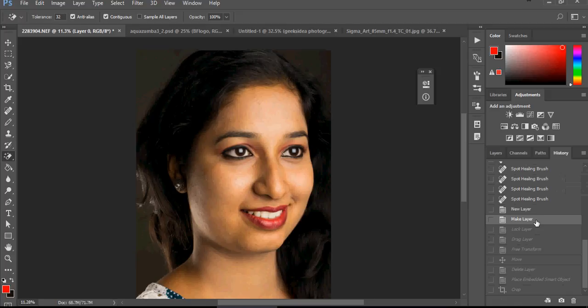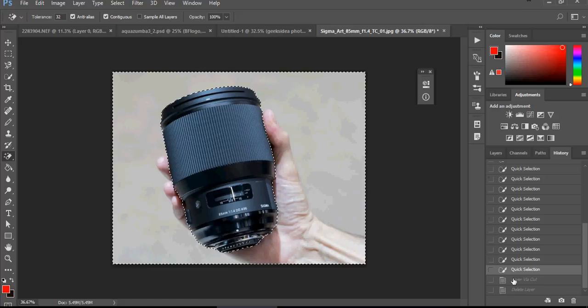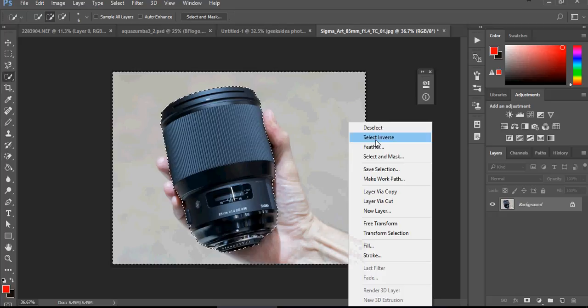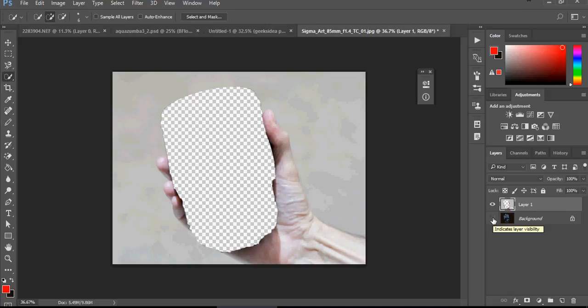In this quick selection, what we did, we cut it as a layer, right? And what happened is we got that hand, and there was a face lens. Wait. I'll show you. You got only the image, and you didn't get the hand or anything else. See, now in this layer, this is background. This is background. This is nothing, right? But this one had something, right? That's the problem. When we exported this, this black color came in this.